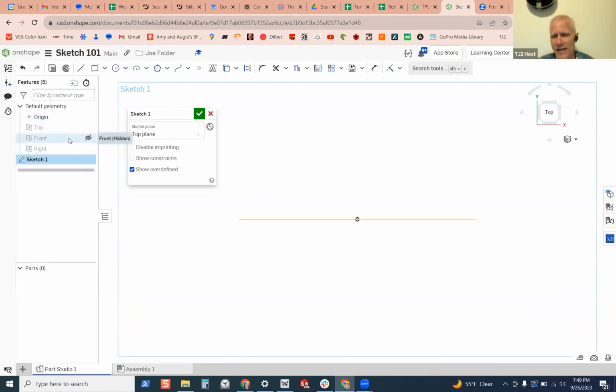Let's say I want to model a 1x1 square tube with an 1/8 inch wall. Let's suppose that I don't know anything about how to do sketches, so I'm going to do it the most naive way. I'm going to draw it with lines. So now I've turned this on. I'm in line mode, and I'm going to start at the beginning. I'm going to put the start here. See how it pre-selects and says, okay, you want to click on that? It's telling me that if you click now, I'm going to assume you're going to be coincident with that thing. Now here, can you see, I'm going to assume you're going to be vertical, or now I'm going to assume you're going to be horizontal with that.